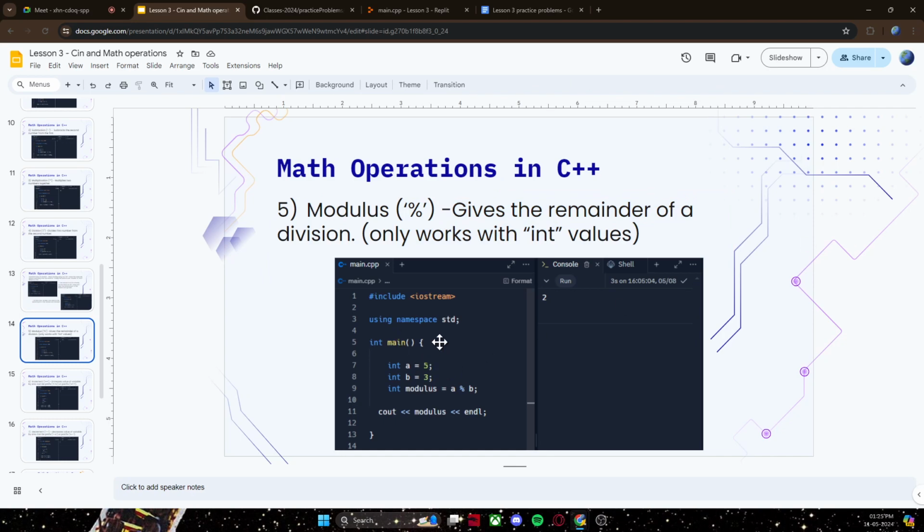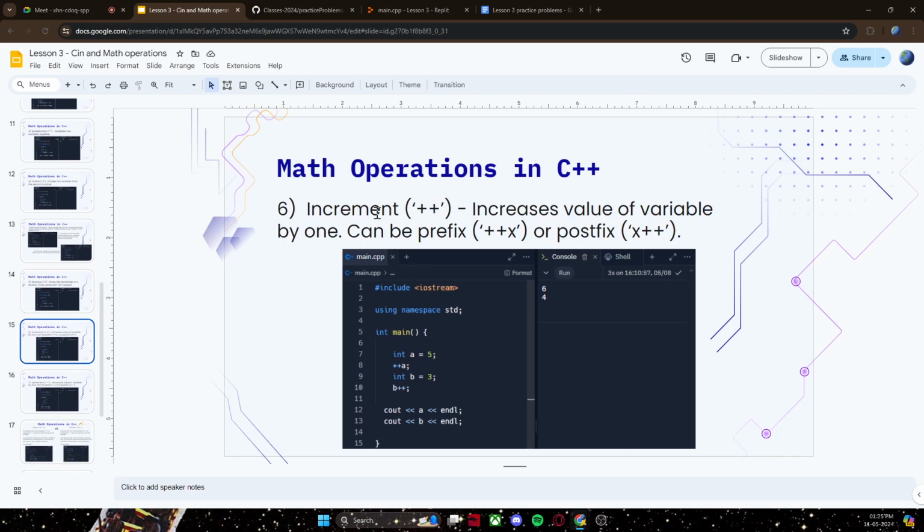So as you guys probably know, remainder is when you divide something and whatever is left of the number, instead of adding the decimal, you just keep it as the remainder. So in this case, if you do 5 divided by 3, the remainder is 2, because 5 divides by 3 once, and then 2 remains.